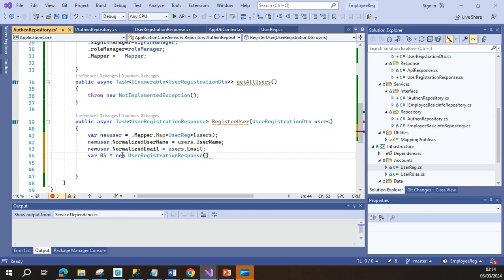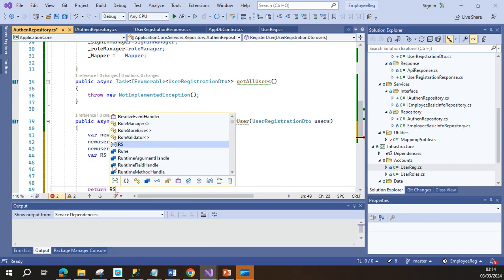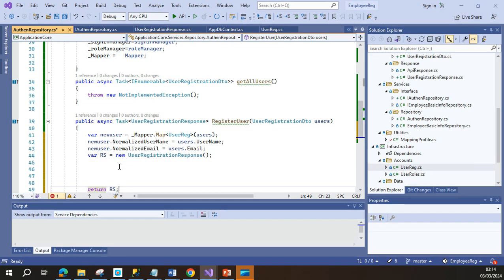The error you are seeing there on RegisterUser is because we are not returning anything. So I can come here to say return this response. Once we have something to return, the error is gone. So this first one we have to quickly clear.